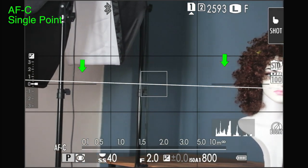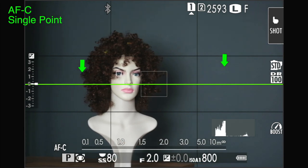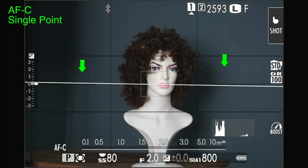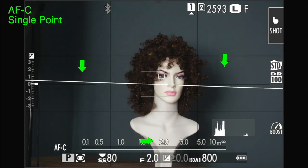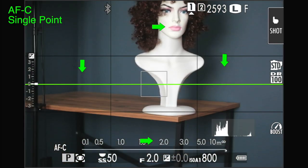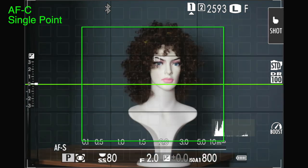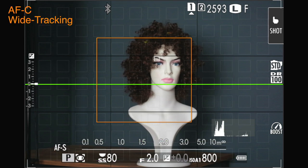In these shots, I determined to what point the eye tracking of our model was followed. To the right, left, above, and below the frame, I performed the movement cycle with two repetitions to minimize possible errors. By reviewing these clips frame by frame, I marked the extreme points where the eye tracking indicator appears to the right, left, above, and below the frame. By combining these four arrows, I obtained a rectangle — so for every situation, Continuous Auto Focus Single Point, Continuous Auto Focus Zone, and Continuous Auto Focus Tracking modes, rectangles were drawn with different colors.